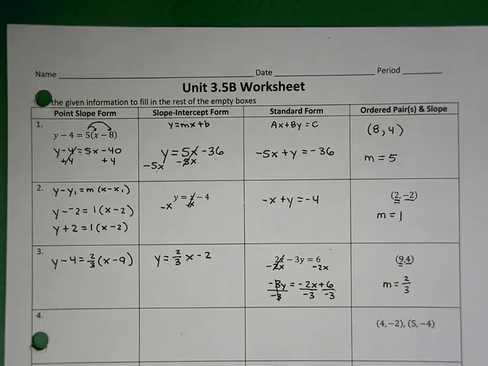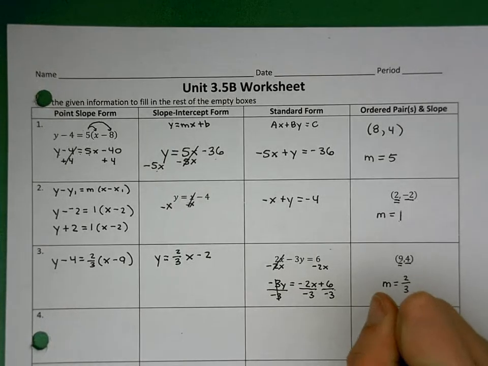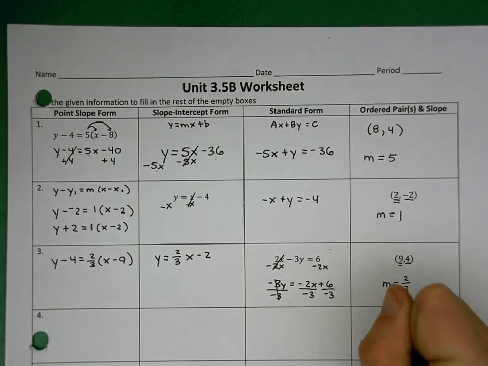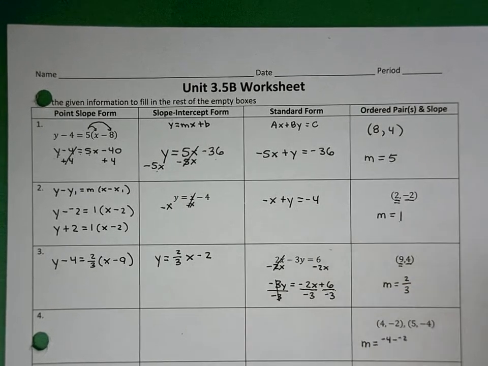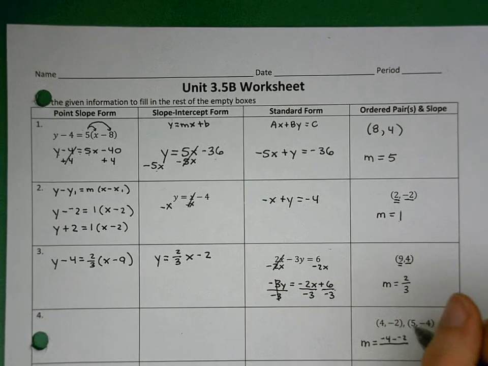Number 4 actually, as you'll see in a bit, is very, very similar to number 1, or will end up becoming very similar to number 1. But we need to start with reviewing something back from 3.1, which was how do you find a slope from 2 points? Because that's all I'm given in number 4. I'm given (4, -2) and (5, -4). Okay. To find the slope between 2 points, you subtract your 2 y's, so -4 minus the -2, and then over subtract your 2 x's.